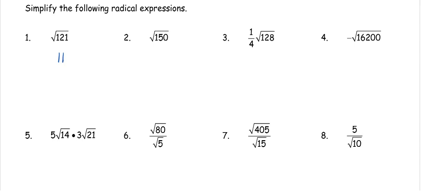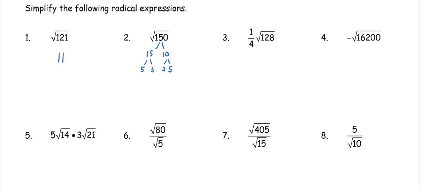So what we're going to do instead is break down the number underneath the square root into prime factors. So we need to find numbers that multiply to the number under the radical. Two numbers that multiply to 150 are 15 and 10. Now you can divide it in multiple ways. It doesn't matter which factors you pick as long as they multiply to the number. Then we can break down 15 into 5 and 3, and we can break 10 into 5 and 2. Now, all of those numbers left are going to be prime factors.